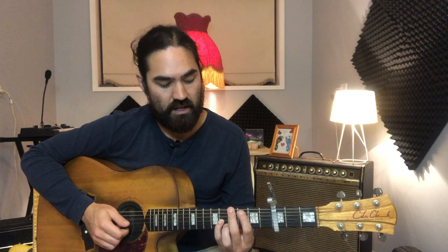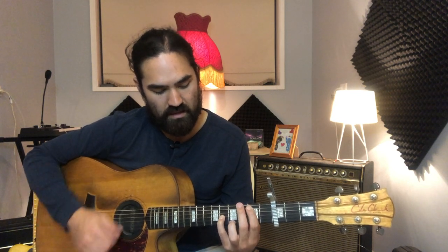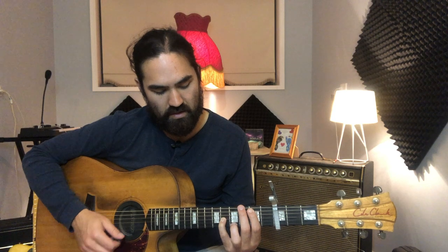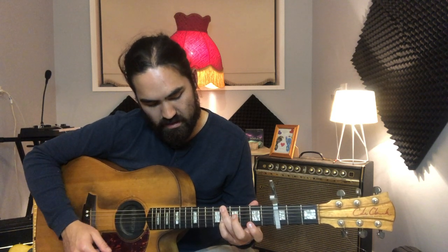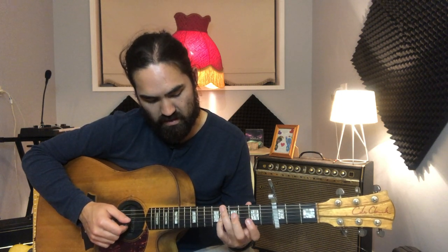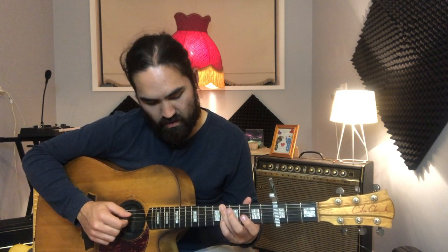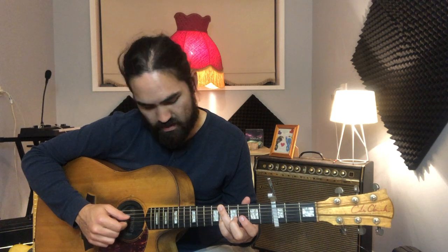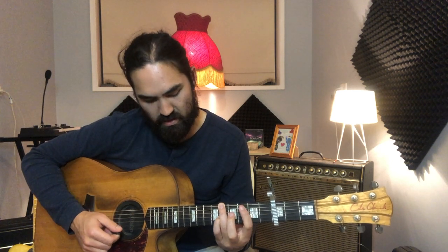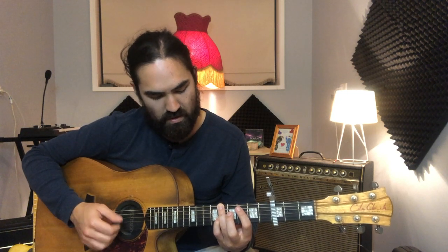Now, the next chord is just a slash chord, same concept. So you've got that C over B sound. And then you're gonna go A. Now, some of you are probably thinking, can't I just play open A? Well, you can't because how are you going to mute the other strings? So it's a lot easier to use your third finger here, play the A, and then your third finger, your ring finger, can mute the other strings along with the index finger, just resting on the bottom two strings there to help mute the rest of them.